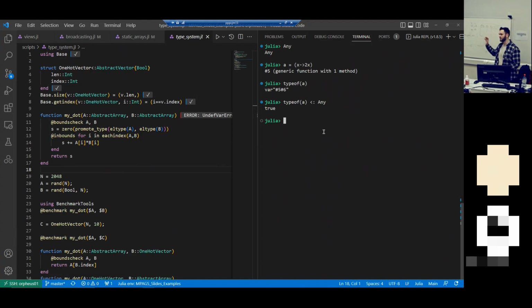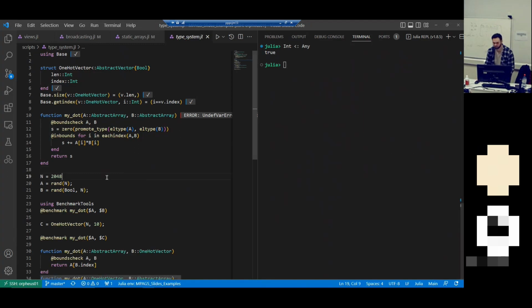So even functions inherit from this any type. Functions are kind of special as they're all concrete types, and they all inherit from this function abstract type as well. Yeah, so you can say is int a subtype of any, and that will be true for anything.